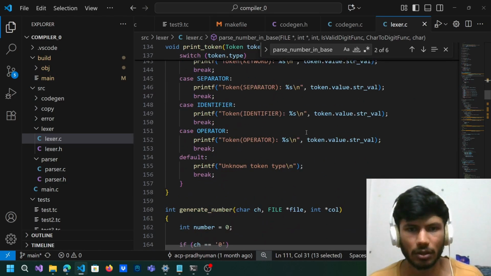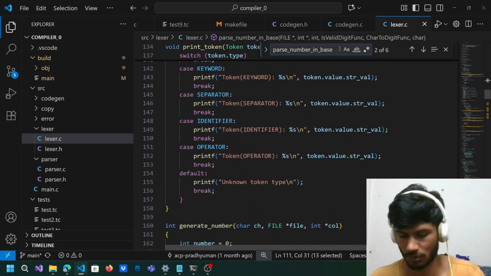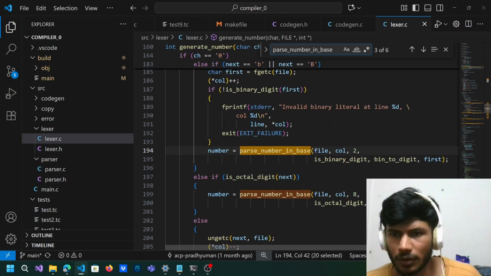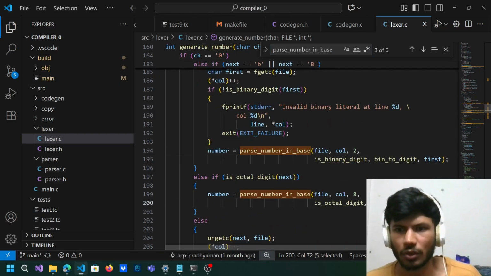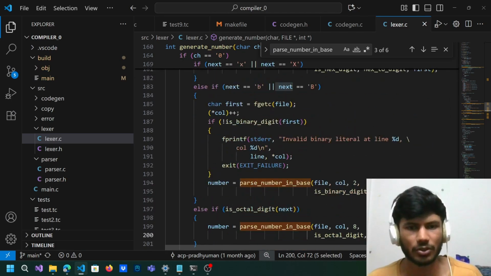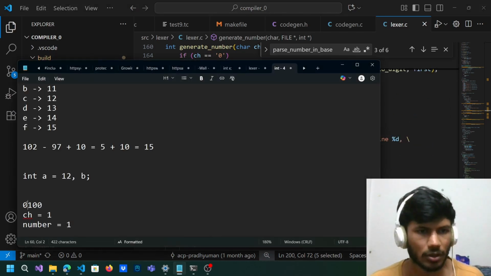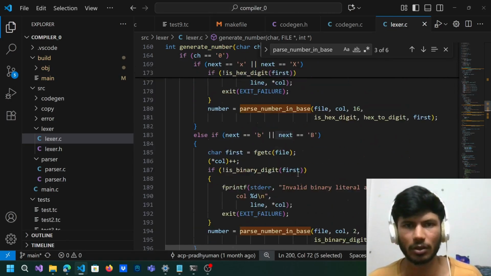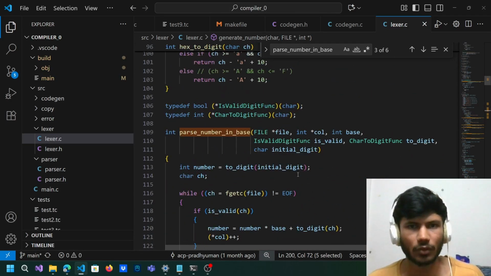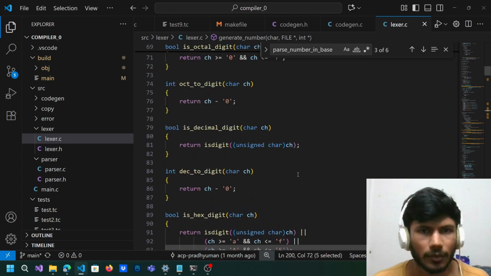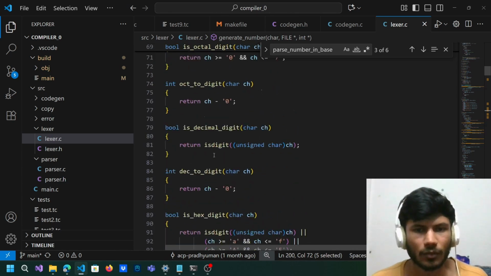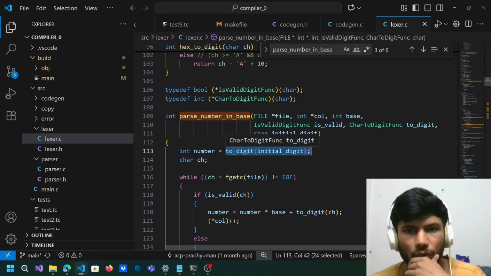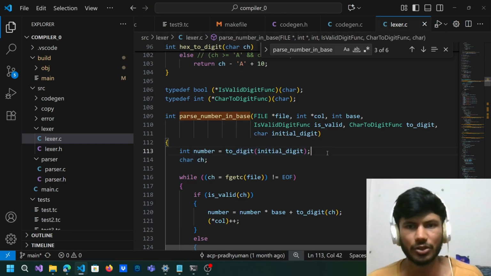So the next after 0, what do we have next? After 0, we have 1, right? So 1 is going to be passed. So when 1 is passed, we are going to do initial digit.